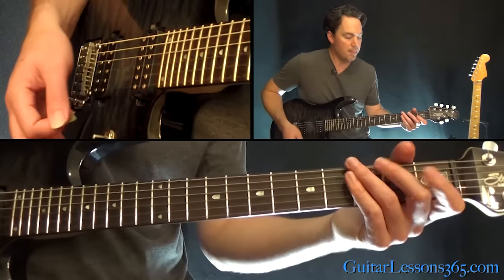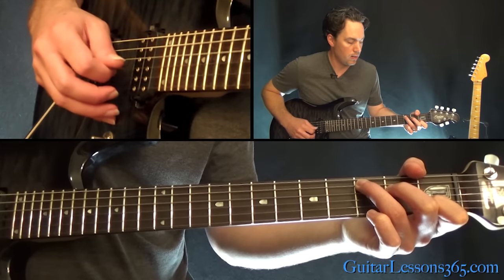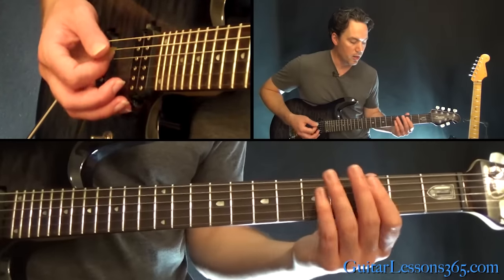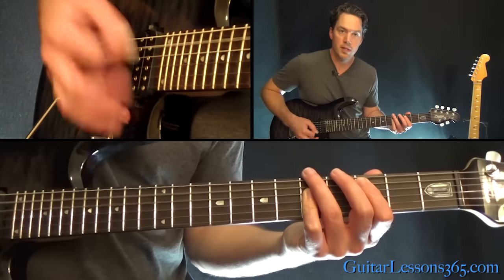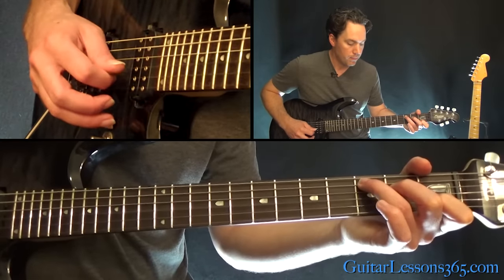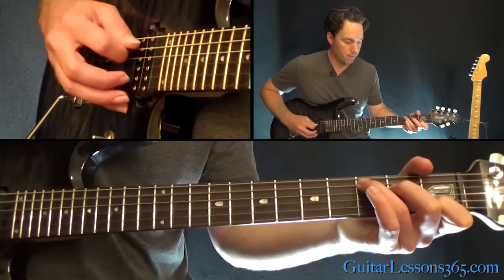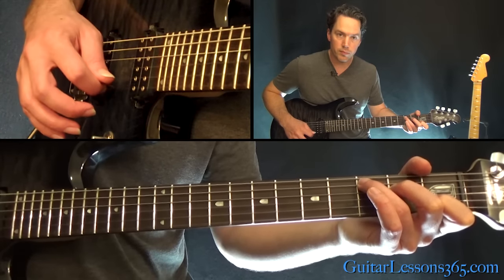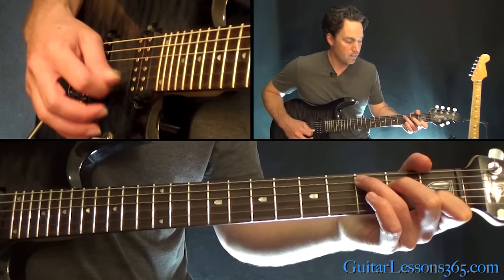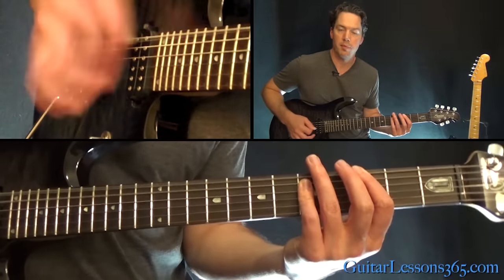On top of that C chord, Kirk Hammett does this. When that third fret power chord is there and Hetfield is playing that, Kirk Hammett is playing a basic C major chord shape — picking across the fifth, fourth, third, and second strings, then back down to the third. Then zero-two, then place the third fret on the high E and play the high E open — do that twice — then back down to that low E power chord.